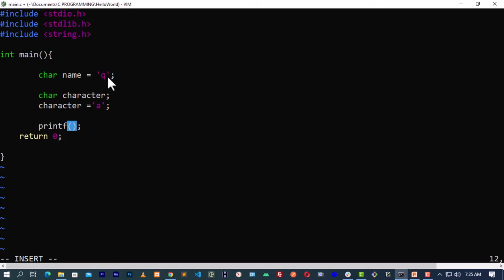Remember the last video, I inserted these 2 quotation marks. Then inside of these 2 quotation marks, I inserted this percentage sign. Now, here right now, we are trying to print char. Assuming we are trying to print an integer, we will put an I. Okay, or if you are trying to print a float, we put an F. Okay, but we are trying to print a char, which is we are going to put a C. Outside of these inverted commas, we put our variable name that we want to print. We want to print just the name, okay? So when we run our code, Q is going to come out.